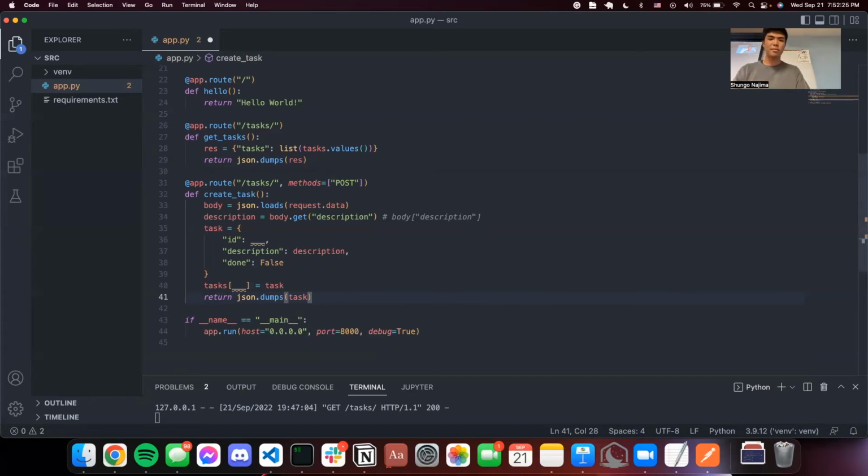Cool. So a successful retrieval is just a status code of 200. So the way we can specify this up here is just by typing a comma and then the actual status code. For get tasks, that would be 200. And for creating a new resource, the status code is 201. So we can specify that down here as well, 201.